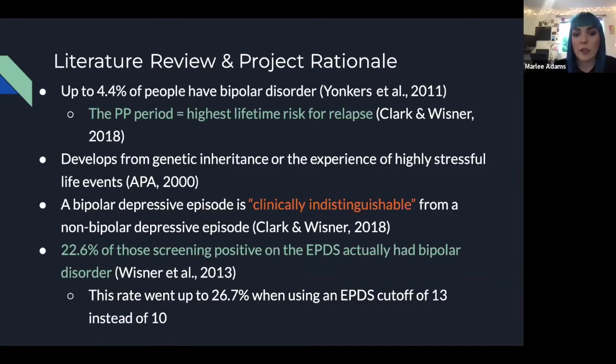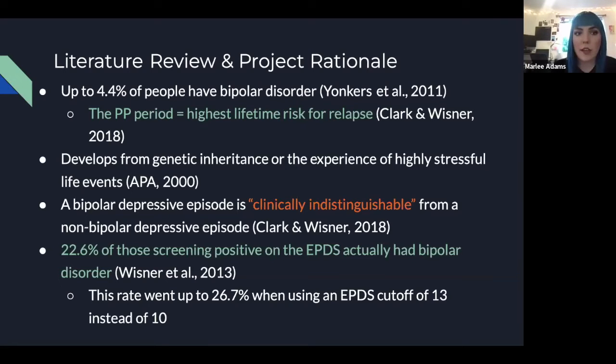Almost 23% of people who screened positive on the Edinburgh postnatal depression screening tool actually had bipolar disorder, meaning that quite a lot of people who screened positive for depression did not actually have true unipolar depression. And this rate went up even higher when the people had a higher score on the depression screening. So for midwives, it's important to know that when someone has a high score on the EPDS, they are more likely to have bipolar disorder than someone who did not.